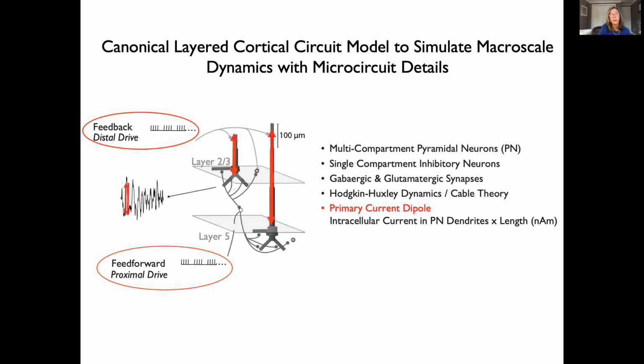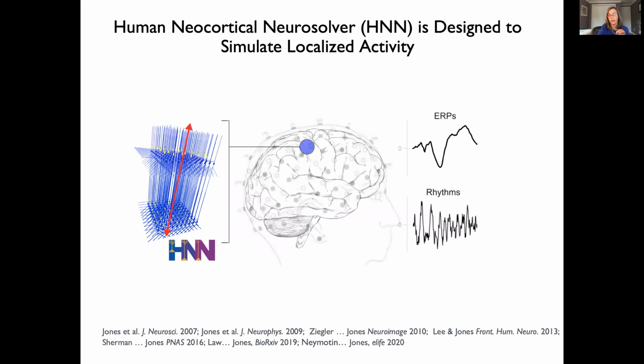Okay, so this is a reduced schematic of the actual network. The full network represents a patch of cortex with a scalable number of pyramidal neurons in the supragranular and infragranular layers. It's in a 3-to-1 ratio with these inhibitory neurons. And our software is specifically designed to study the origin of ERPs in low frequency brain rhythms.